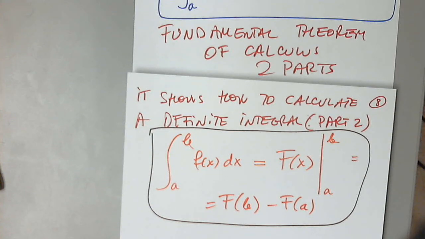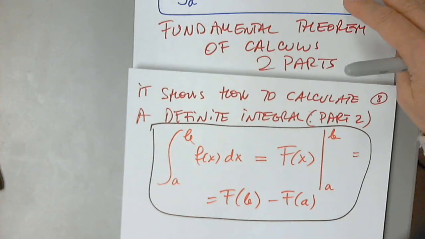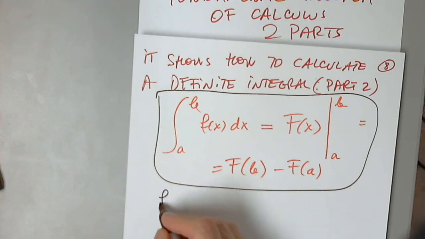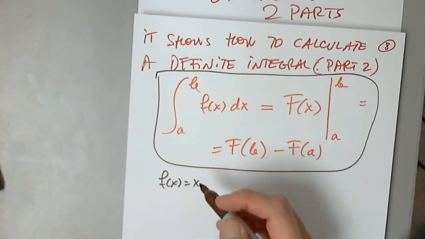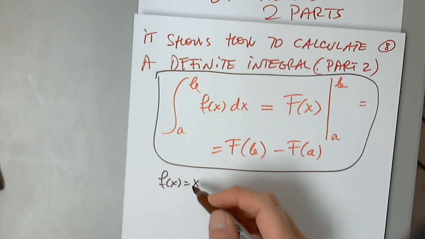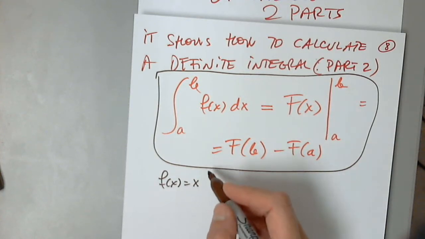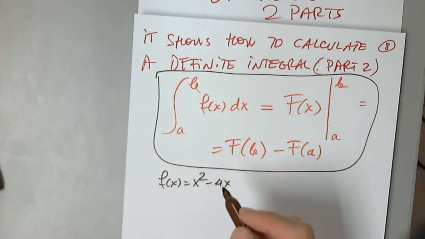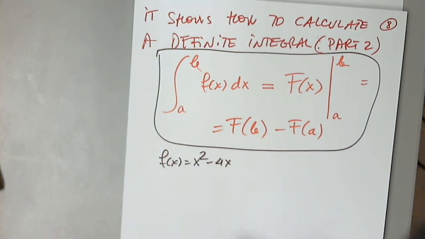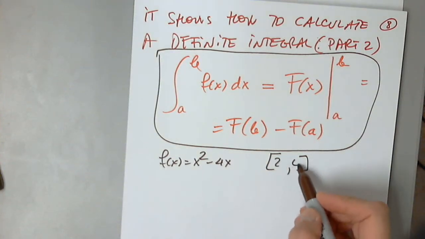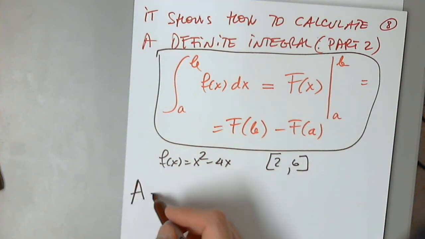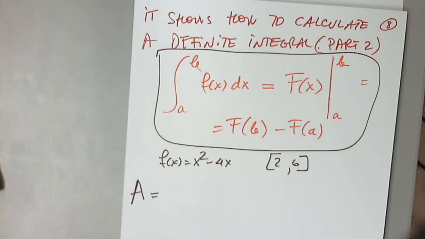Okay, now I would like us to go back to our invention. What was it? We had f of x equals, what was it, 2x squared or just x? X squared minus 4x. X squared minus 4x? That's what we had? Okay, very good. What was the interval that we came up with? 2 to 6. Very good. So now we want to determine the area. Please dictate. I want to find the area now using or calculating the definite integral.